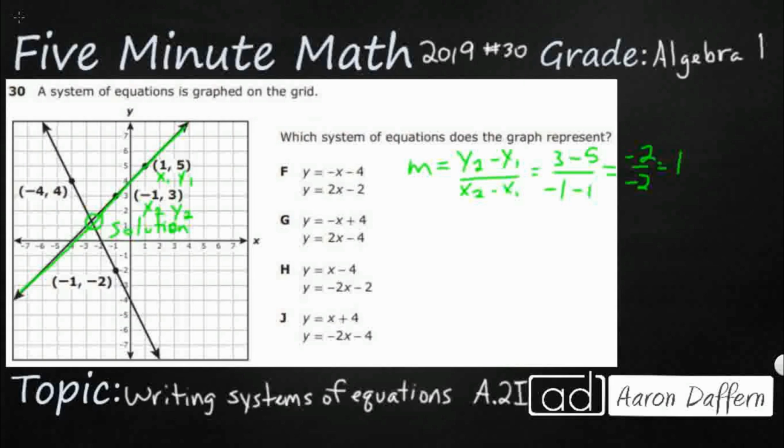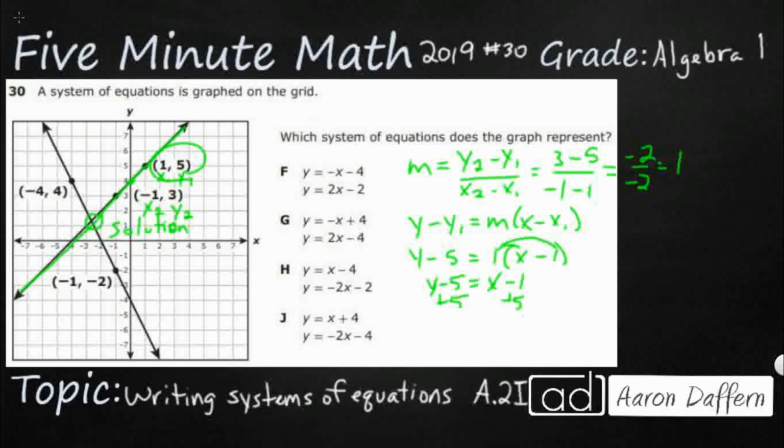Now we need the y-intercept. It looks like a 4 visually, but let's just double check. Let's just do our point slope form. It's y minus y1 equals m times x minus x1. Let's use that point right there. So y minus 5 equals 1, which is pretty easy, times x minus 1. I just distribute this out, which means the 1 goes away, so it's x minus 1. All right, so I'm going to add 5 to both sides, and it is 4. Okay. So it's y equals x plus 4.